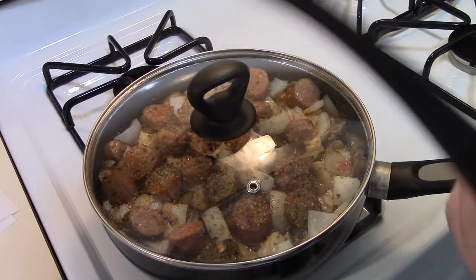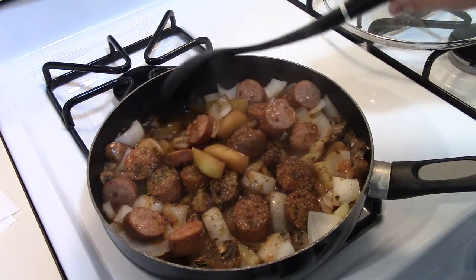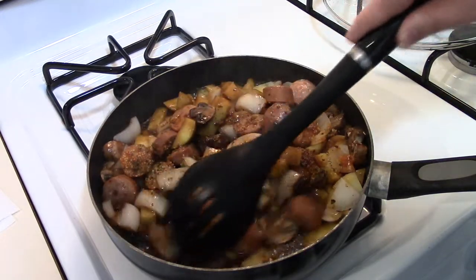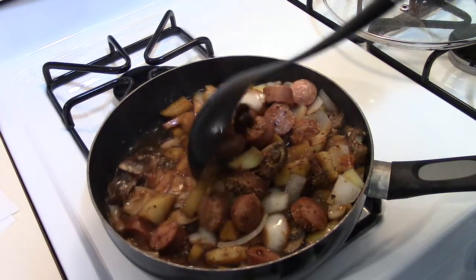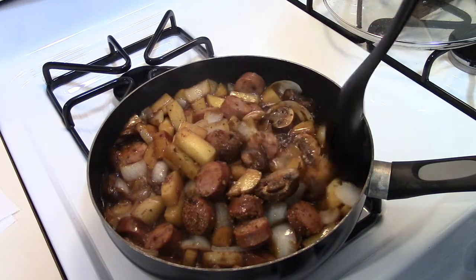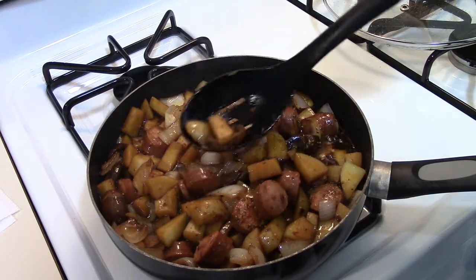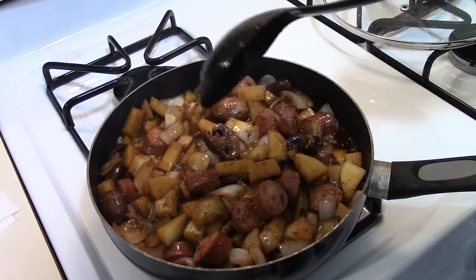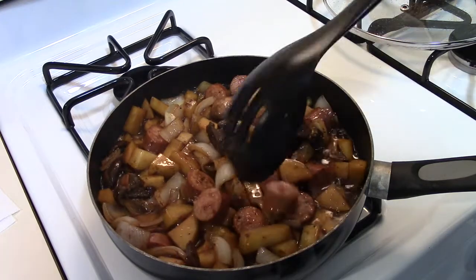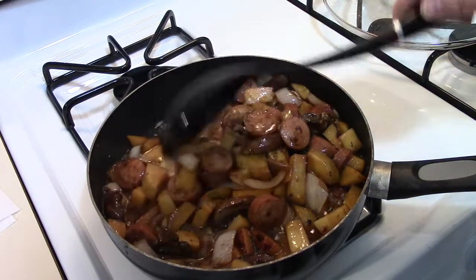Okay so it's been about 10 or 15 minutes. Just going to give it a stir. Oh this smell is so good — I wish you could smell it through the screen right now. See how it's cooked down — mushrooms especially, just like I said. See how small that mushroom is now — that's why you want to have big slices. Same with the onions. Sausage shrinks up a little bit too. Don't be afraid when you see the pan just so full of stuff, it cooks down quite a bit.